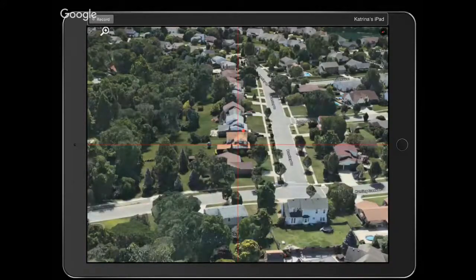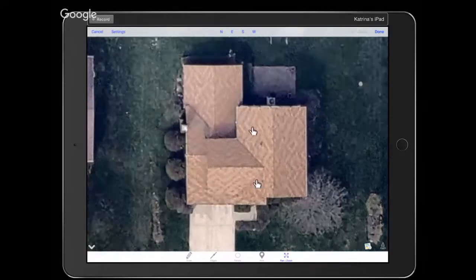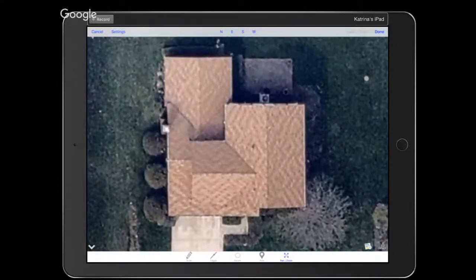All right. So let's start drawing here. As I draw, you'll see me toggle between this pan and zoom and the draw function. So I'm going to zoom in a little bit. And I typically like to hop over to this draw tool. I like to draw the second story, the top plane of the roof here, first. And that way I can draw in any bottom stories and flashing, my step and wall and overhangs, pretty easily. So I would recommend starting off that way.